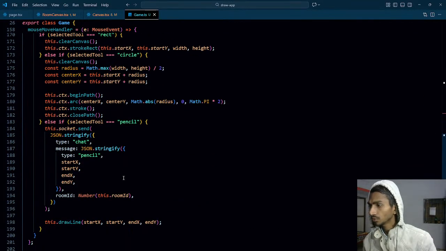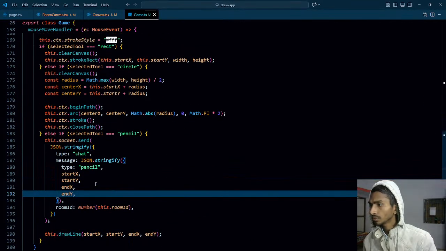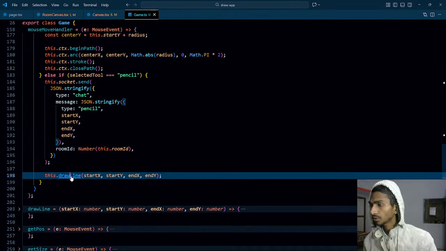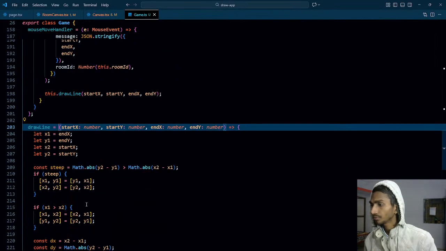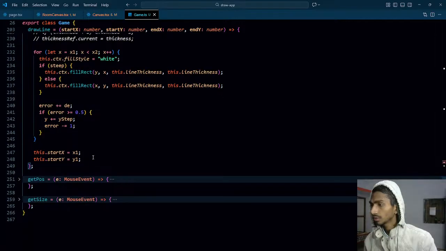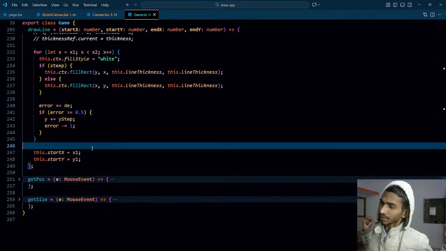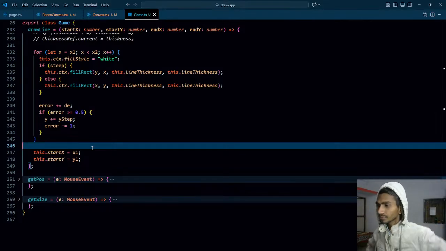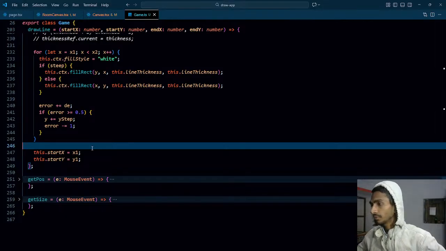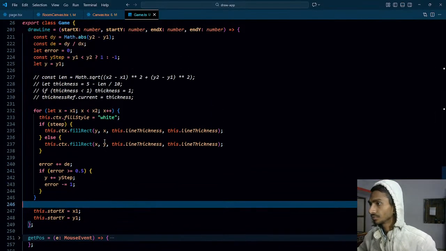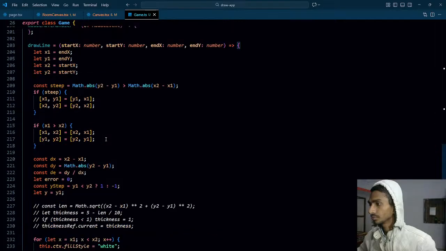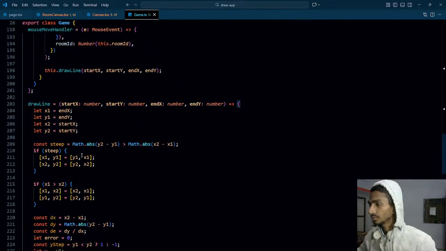Whenever I'm setting the value, where am I setting the value? I'm merely setting the value in the draw line section. This is the draw line, and this is where I'm setting the value of start x and start y. So over here, x1 and y1, what are these? What the hell?